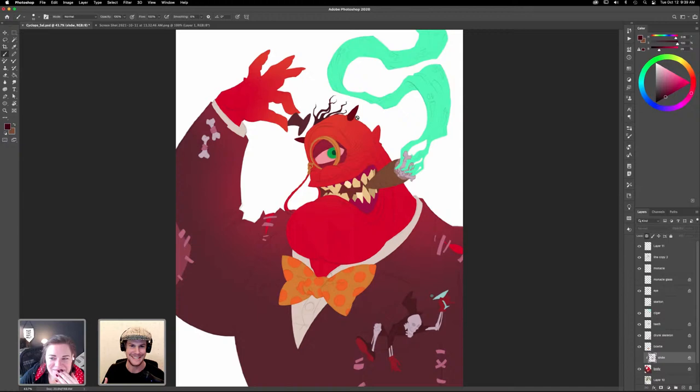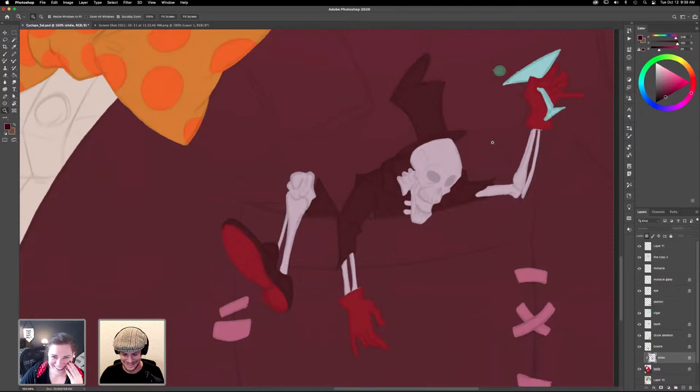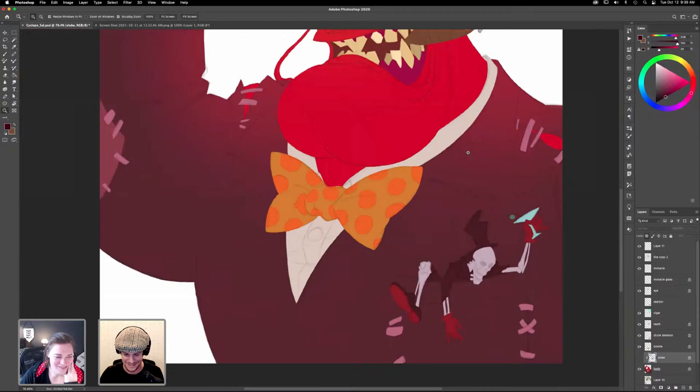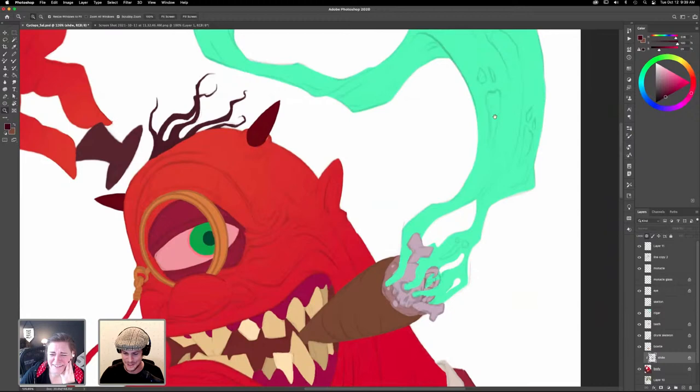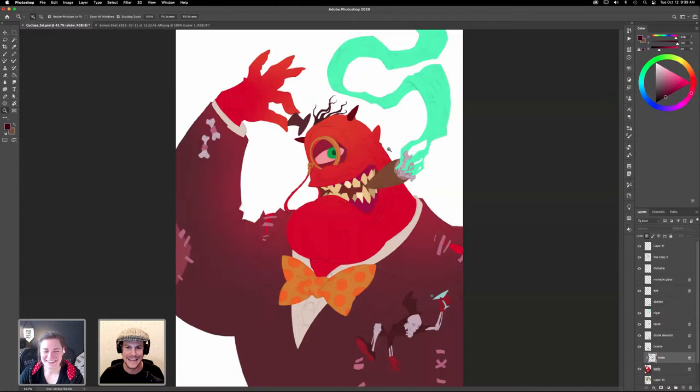I don't know if you guys can see it, but he has bone cufflinks. He's hanging out now, like he's partying with the Cyclops. He's the little demon. And then in the end, eventually he'll smoke one of his cigars, and you've got the spirits coming out into the smoke. Oh my gosh, it's got deep... So it added a little bit more story.